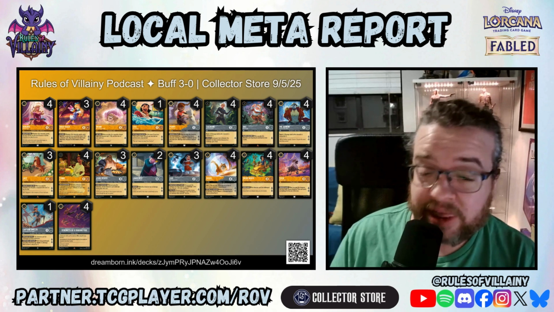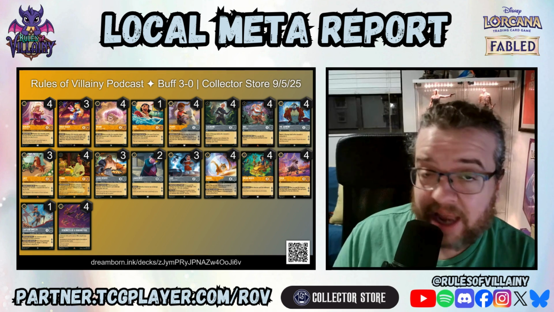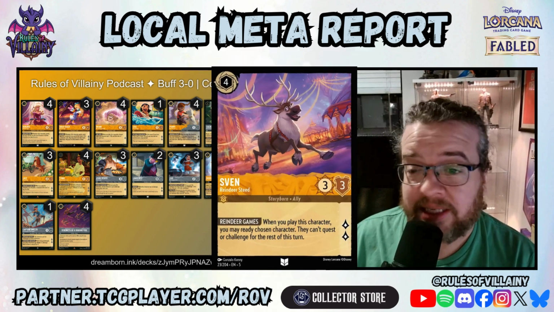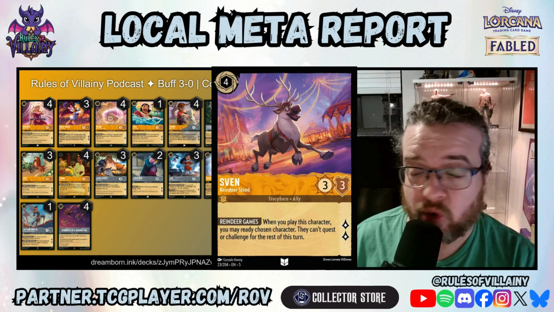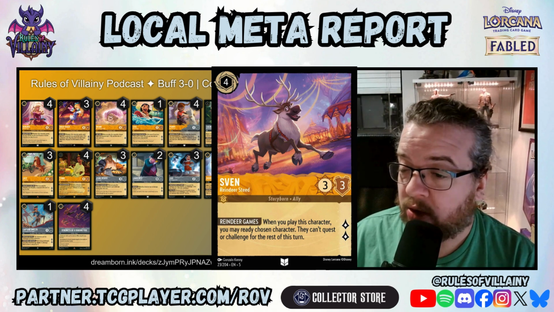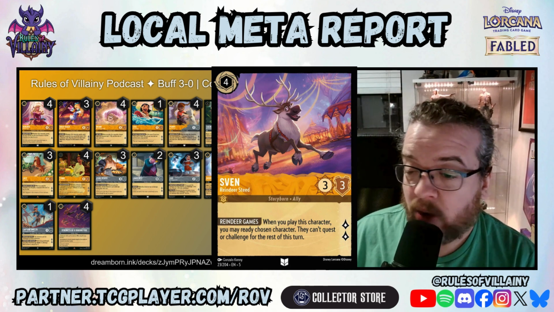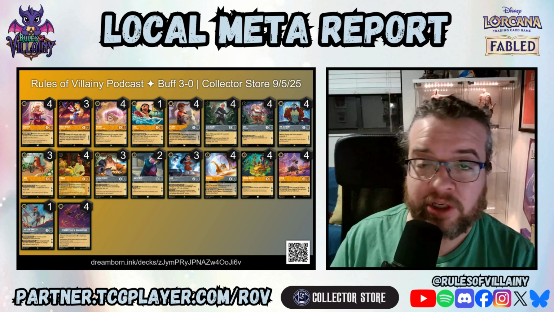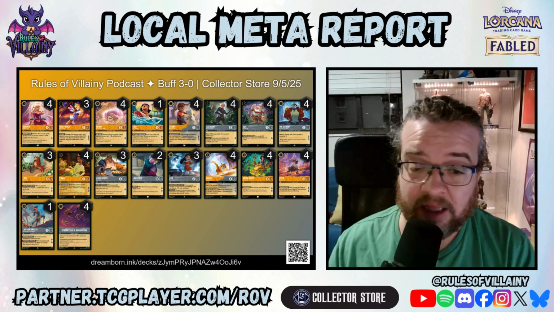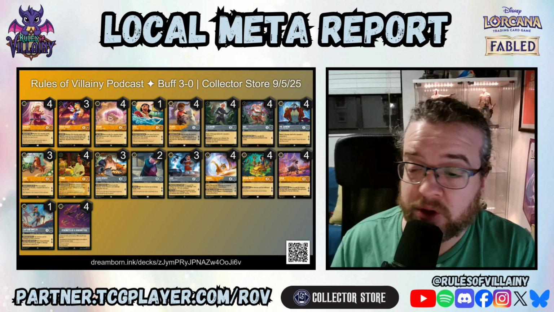There are methods to readying her, like Dylan is smart to run this Sven in the deck for the mirror matches that he's expecting, because he can ready the opposing Tianas and then start to do his work to control their board. Sven is a 4-cost inkable 3/3 quest for 2. Whenever you play this character, you may ready a chosen character. They can't quest or challenge for the rest of the turn. So he's simply a ready character, any chosen character, not just yours, and allows you to get beyond or behind that Tiana effect if you need to do some control. So I do like that.